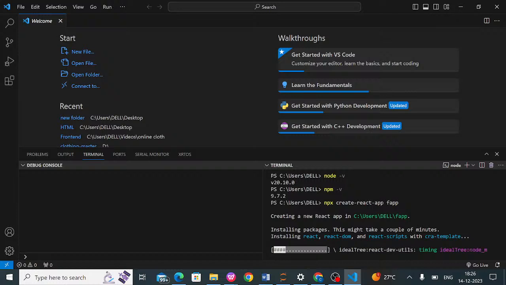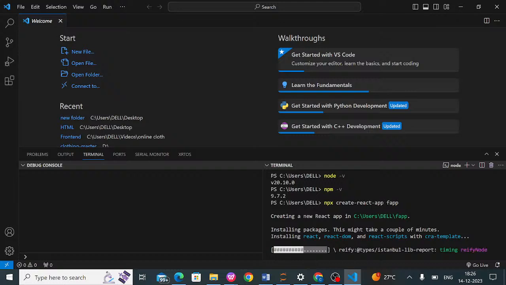You can just type node space -v. Next, npm space -v, so that we get the versions of Node.js and the npm manager.